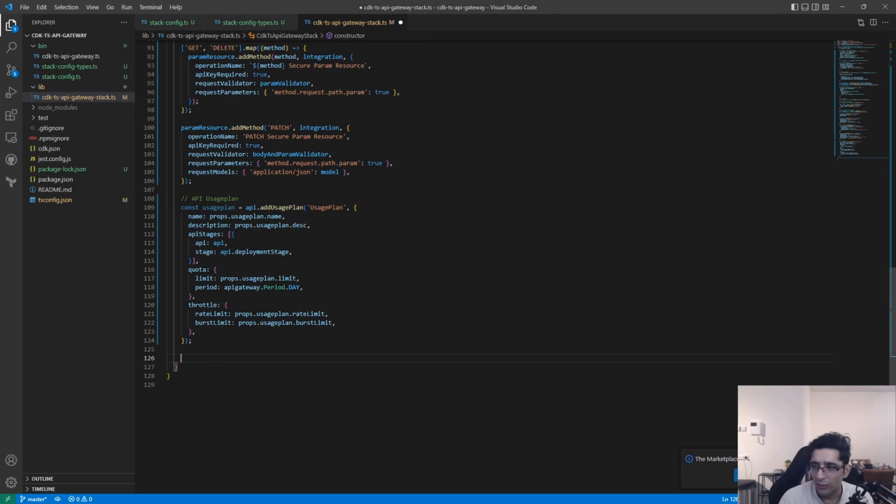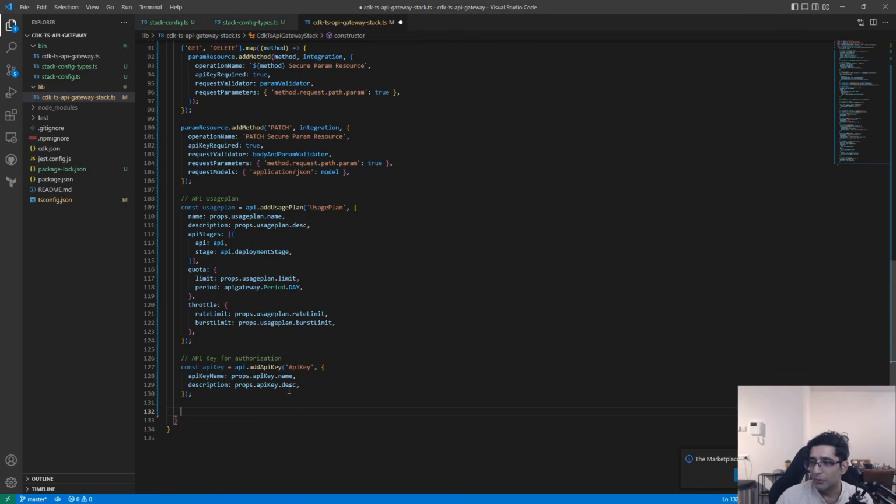Once you have a usage plan, you actually add your API key to this usage plan, and this usage plan will then be applied to your API, because we're putting the API here, and that is enough. So now let's first create an API key. The API key is actually very simple to create. You can fill in the value yourself, but I don't do that now because I don't know why you would.